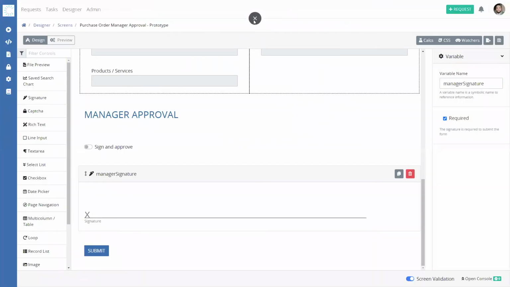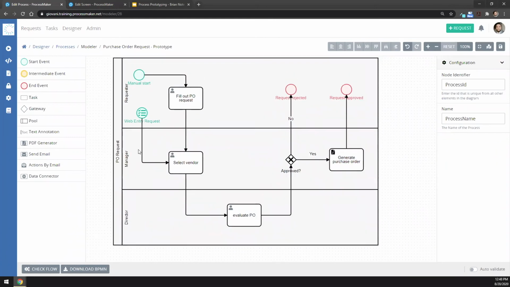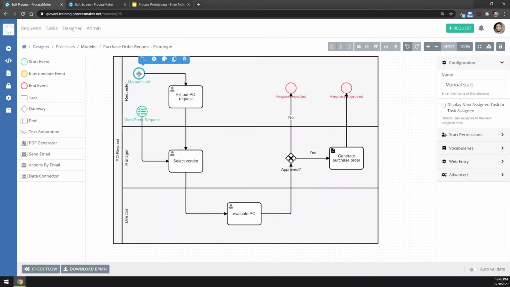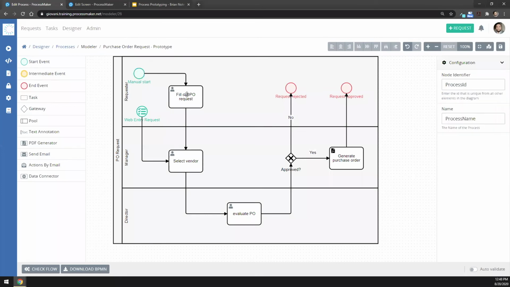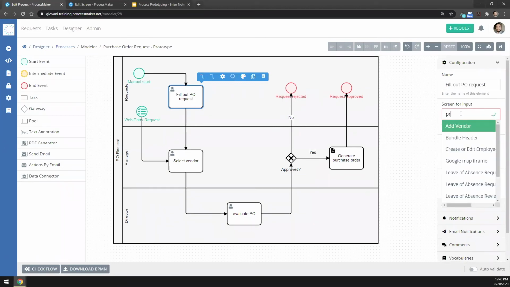The last thing that we need to do here, you saw how quickly we created this process map. Forms took us a little extra time, but we have everything we need for this process to be fully functional. We just need to start configuring things here. So the things that we need to do here is to start selecting the different forms that we're going to be using here.